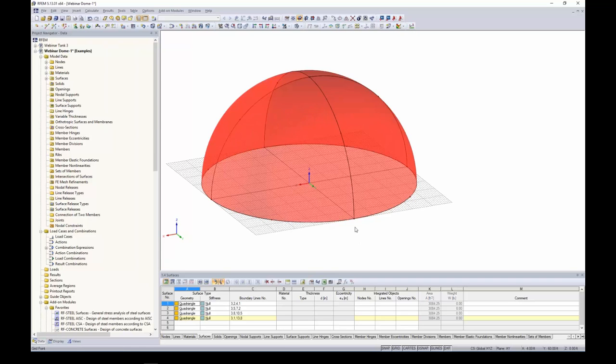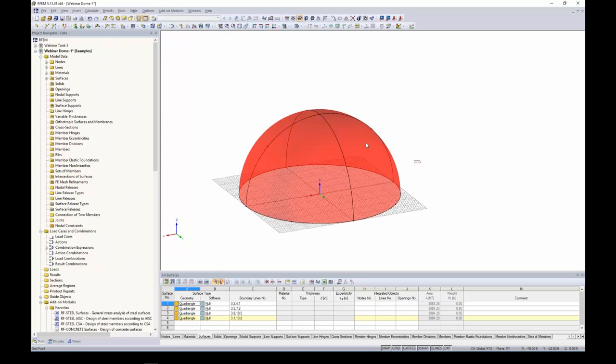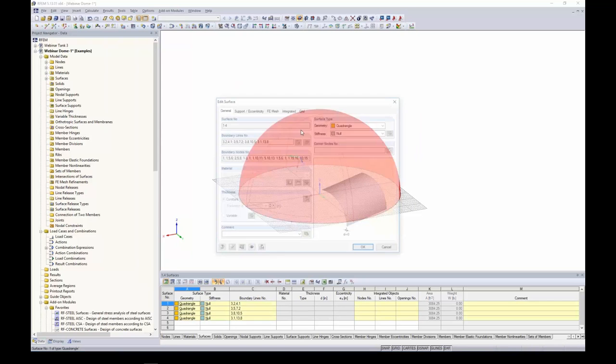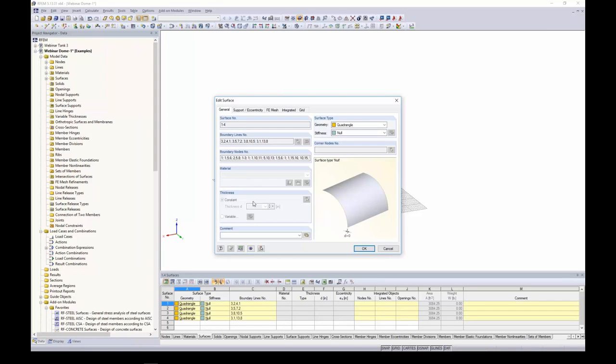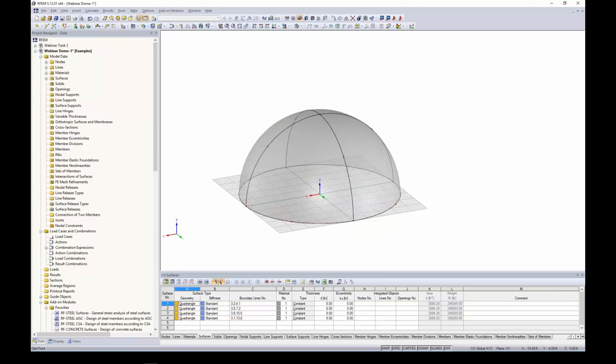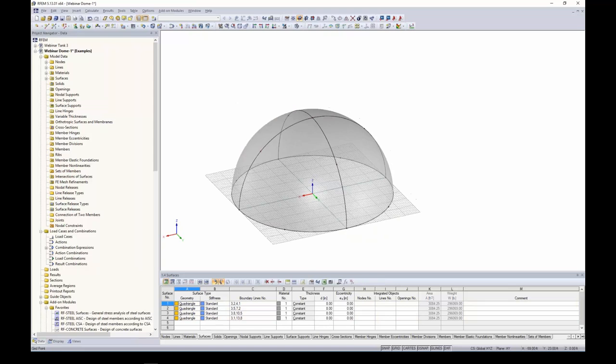So the dome roof right now is bright red. That usually tells you that there's something that hasn't been defined within the model. So when I highlight all of my surface elements, I double click to edit them. We want to set the material, the thickness, and the stiffness here. Right now everything's set to null. So we're going to change this to standard. We're going to utilize one of the default materials within the program. So concrete 4000 PSI. Now you can always access your material library here to change the material or to create one yourself. The thickness of our dome walls will be 8 inches, and I click OK. So once I click out of here, you'll notice that the color is now gray, which is representative of our concrete material.